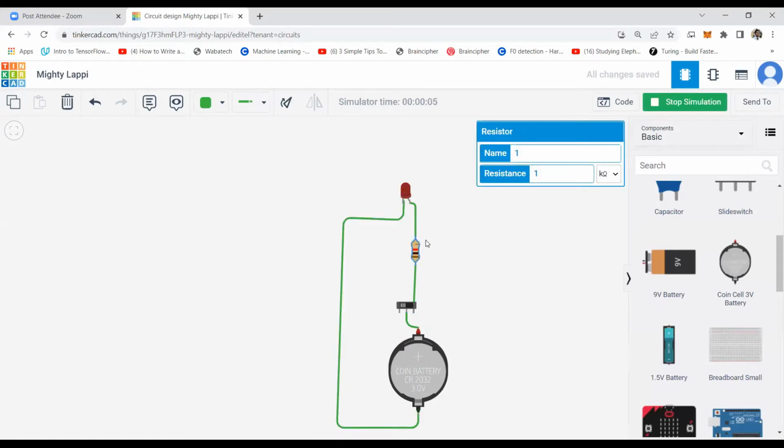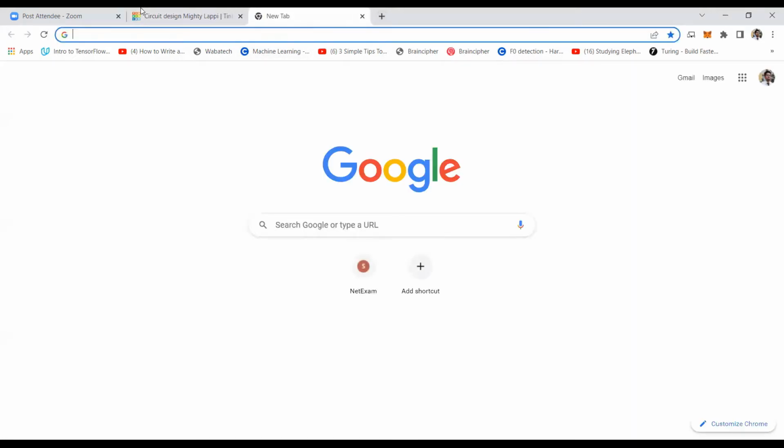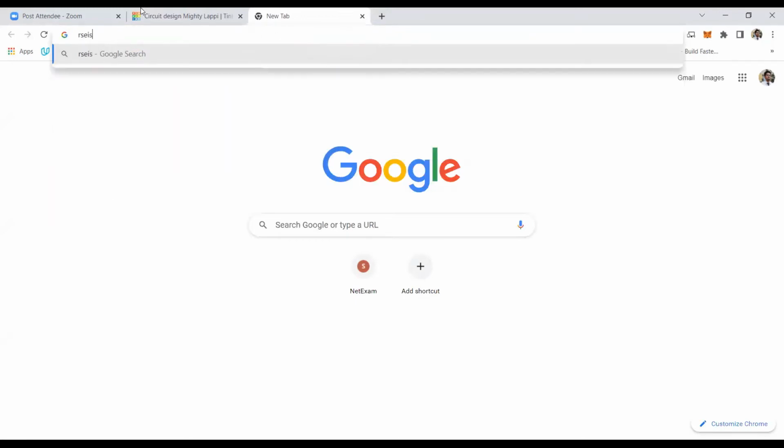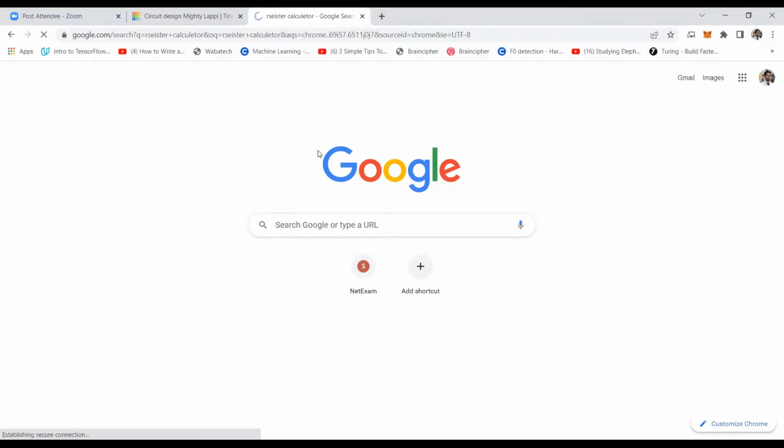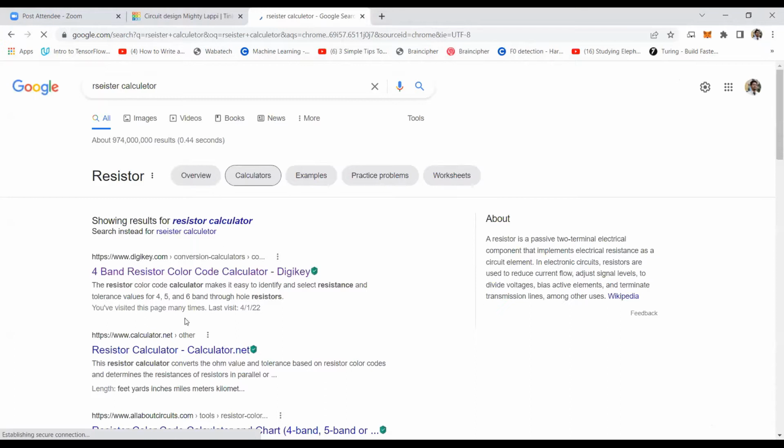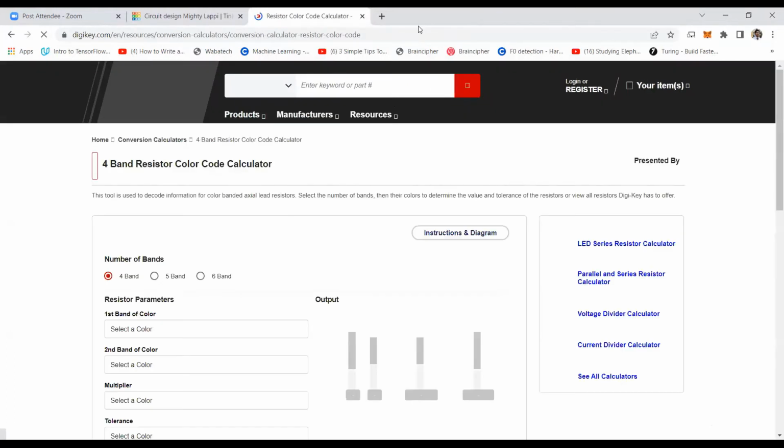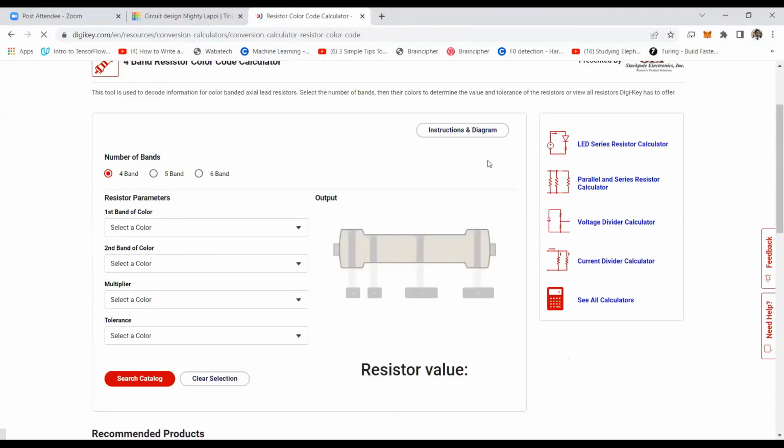When we are using a resistor, we have to set the resistor value as well. There's a color code here. Once you see the color code, you can understand its value. For example, I'll show you a simple resistor calculator here. This is a simple resistor value calculator.